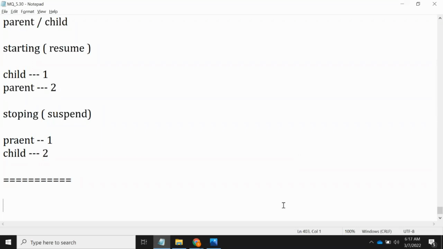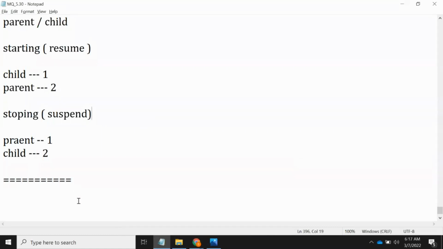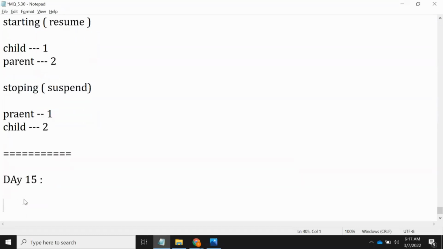That is the concept of CDC. In the next session we will discuss that. CDC, or we will call it change data capture, or streams. We will see that in the next session.